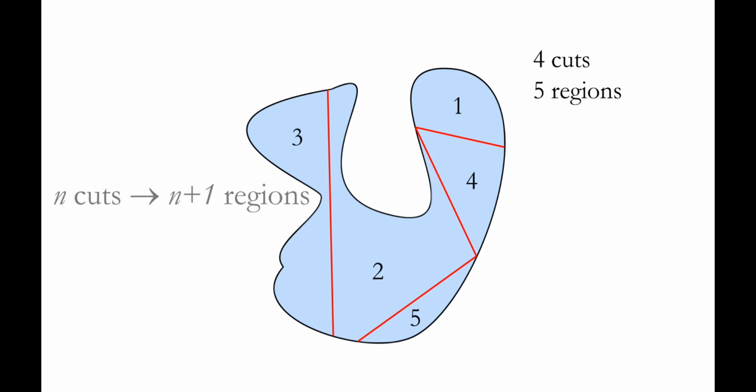Okay, this is good. It cuts into 2 regions. This cut is good too. We have 3 regions. Uh-oh. This cut is not good because it intersects with the last cut line. Okay, this is good. Now we have 4 regions. And 1 more. Now we have 5 regions. So 4 cuts produced 5 regions. It seems in general that n cuts would produce n plus 1 regions when we cut in this manner.